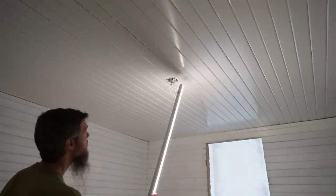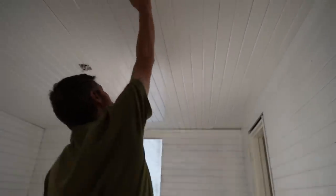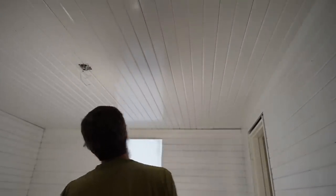The finish looks really good. Now, did it bleed through? Yes, it did. But can you see it? No, so I'm not worried about it. It's very subtle, mostly right here. Around the light, there's a little bit of thinness. But considering where we started, it's looking good. And it is dry, and it's beautifully smooth.